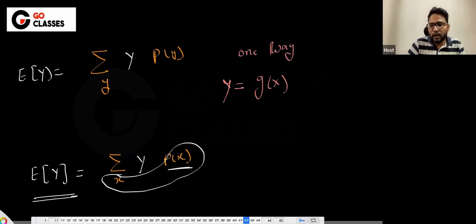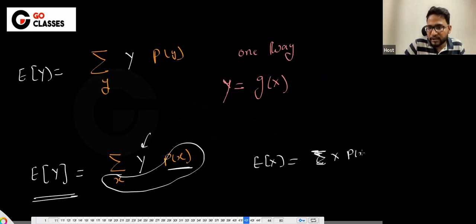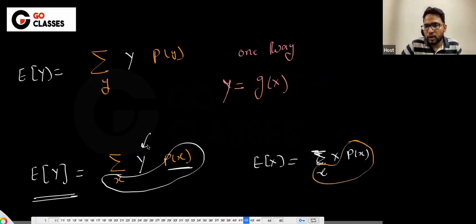Let's just use this formula in the earlier example. So basically, if you're finding the expectation of y, then you can plug in the y. Whatever you want to find out the expectation of, let's suppose you want the expectation of x, then you can just plug in the x, which means expectation of x will be this summation over x into p(x). This is x. Basically, this is fixed. You can just plug in whatever expectation you want. You want the expectation of y, you just plug in y. You want the expectation of x, you just plug in x, like this.